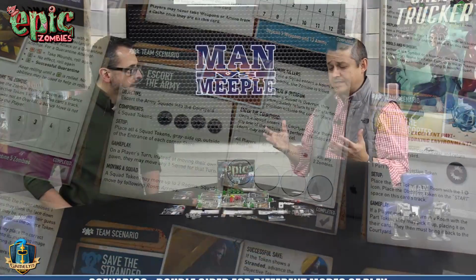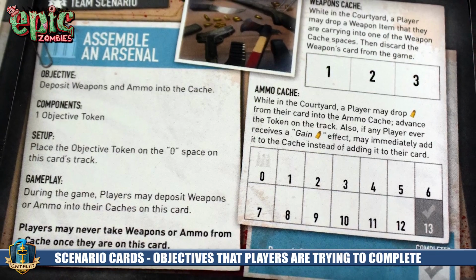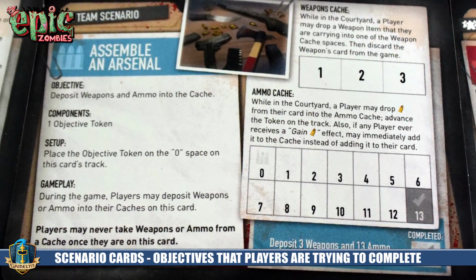How does the game end? Actually, there's a couple different ways that the game can end. If the players complete all 3 of the scenarios, they've made it out of the mall and they've survived. You've won. That's the one win condition. You can lose, though, in a variety of different ways. If the barricade gets broken down and there's no more survivors left, you lose.